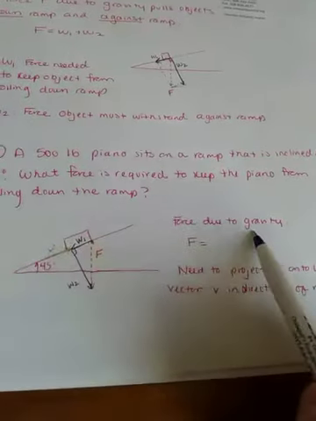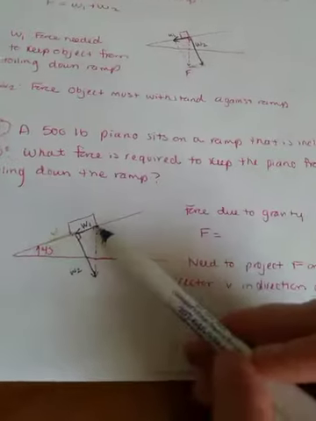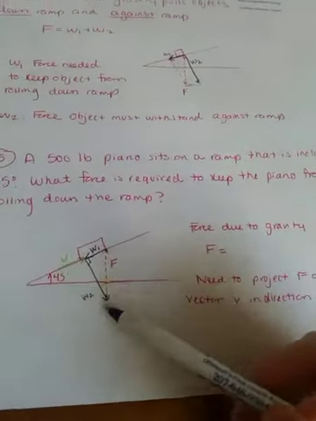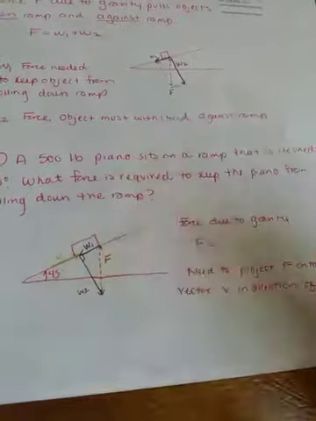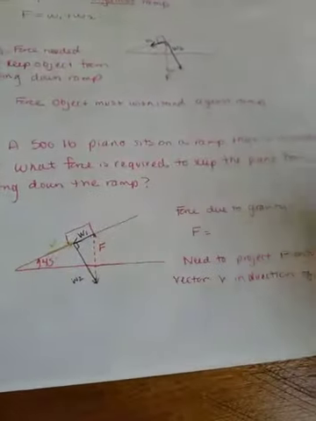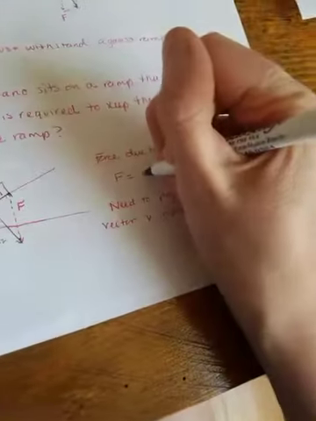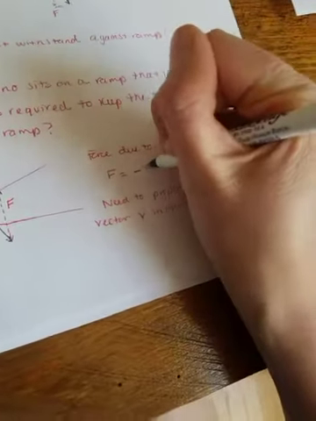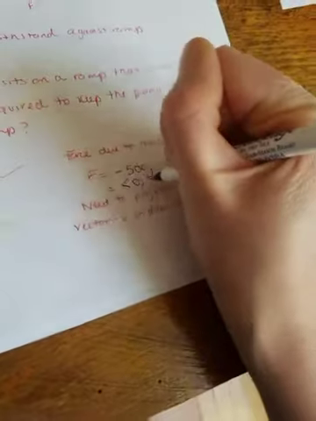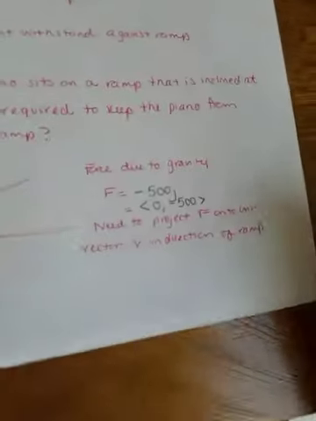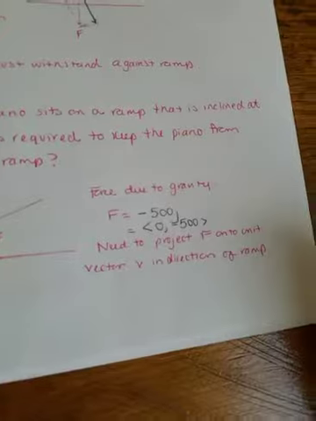So the force due to gravity, most of you might be able to just look at this and say, okay, it's a unit vector directly downward, and it's going to be negative 500J. For people who don't understand that, well, let's look at that. So it's a 500-pound piano, and if I thought of it as right here, the magnitude of this vector is going to be 500, and it's going downwards. So I can write this as negative 500J. I could also rewrite it as 0, negative 500 in component form, if that makes more sense to you.